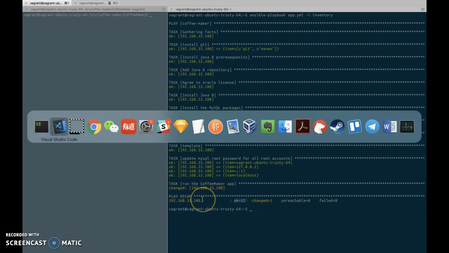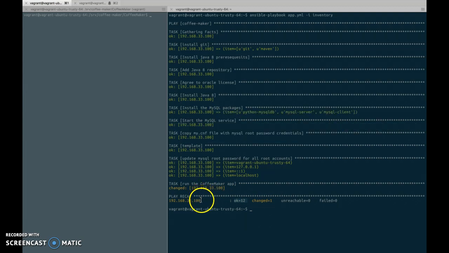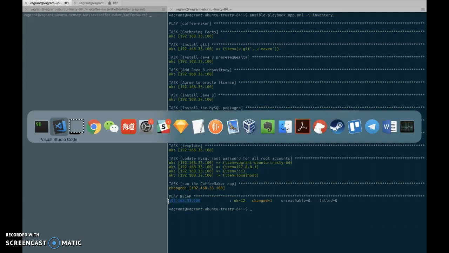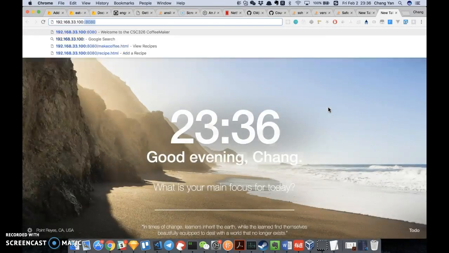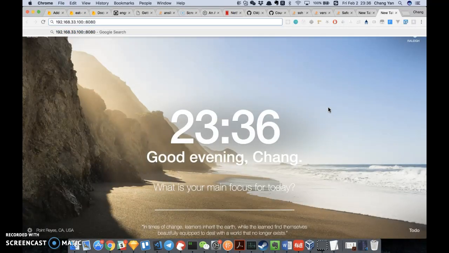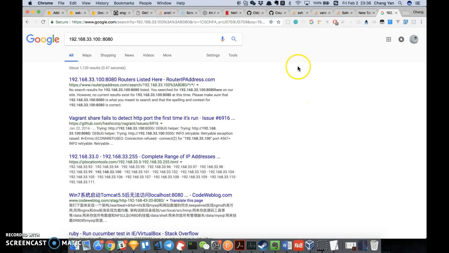We can use this remote IP address to access our application in our local browser. The port is 8080.